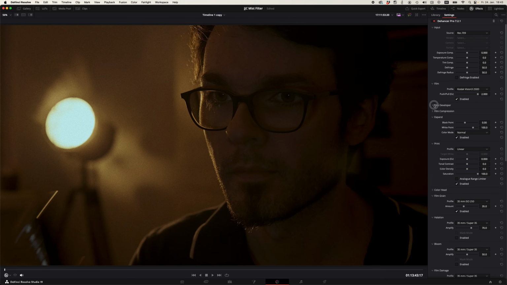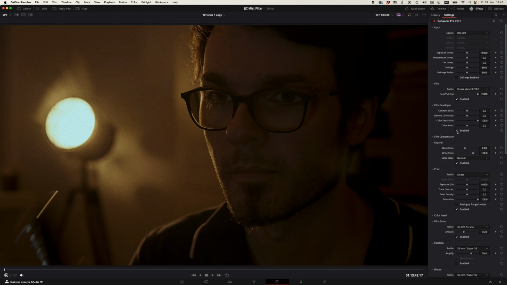Alternatively, you could also try to adjust tint, contrast, color wheels and so on in DaVinci Resolve directly to replicate that look. But this will probably not turn out to look like analog film as much as the emulation does. And again, the way of working with the tools is totally different. And Dehancer has a lot more to offer than just film profile.